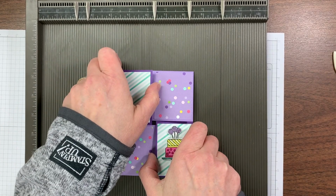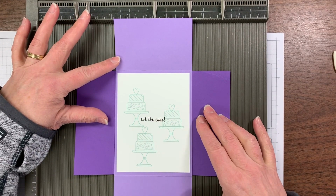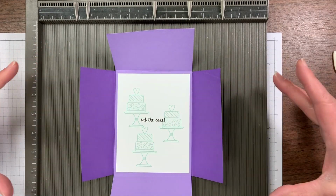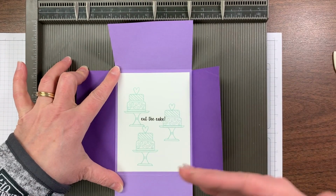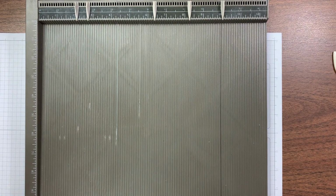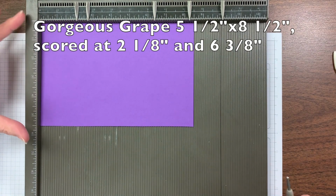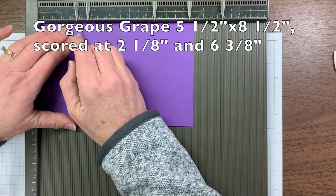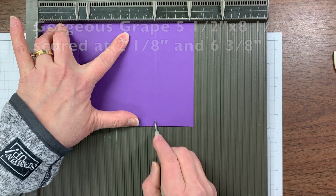So we'll make this one. I think this is a little easier to see because I've got two colors going here. I've got the gorgeous Grape, and that's a half sheet of cardstock cut across the width, and then Highland Heather, which is also a half sheet cut lengthwise. All right, so let's show you how to use those pieces. We've got the gorgeous Grape first, and like I said, this is a half sheet, so it's 5.5 by 8.5. And we're scoring at 2 1/8 and 6 3/8.